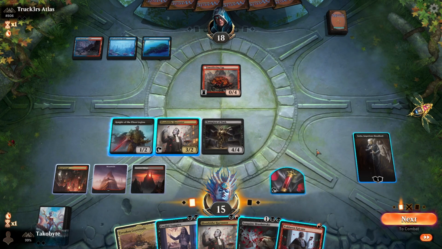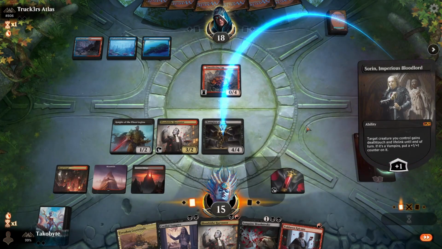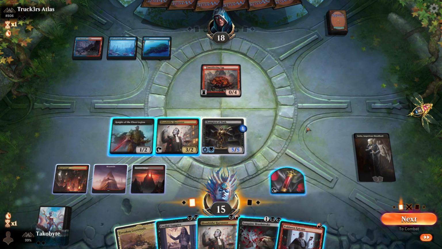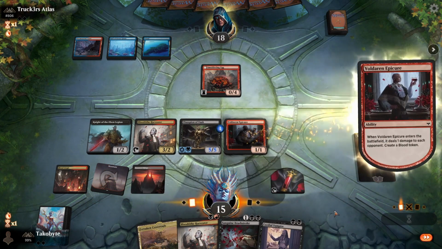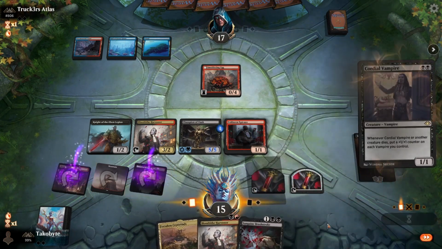So I could technically kill the Smoldering Egg here. Put on the champion. And then... I'm gonna play... Epicure. And Cordial Vampire.